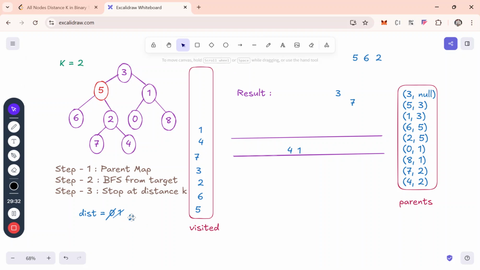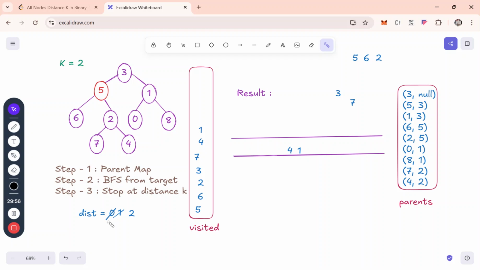Then I'll be moving further with node 4. What's there in the queue is node 4. Before checking whether it has left or right, I need to check what distance was provided to us, which is 2, and whether I reached there. Yes, 2 has been reached over here.